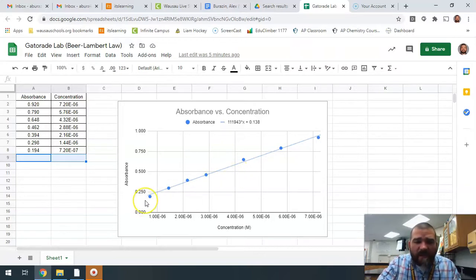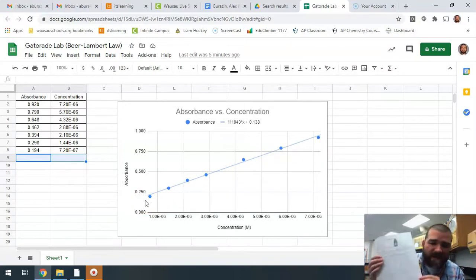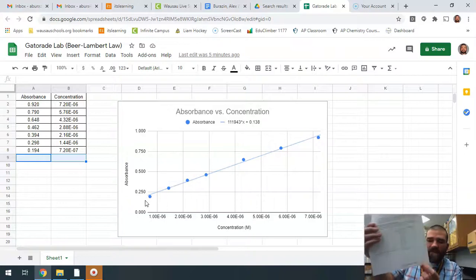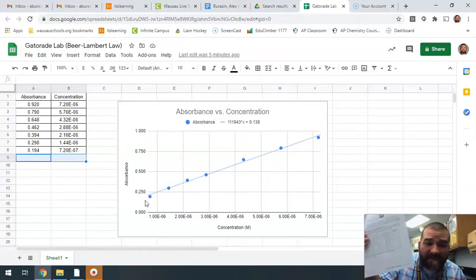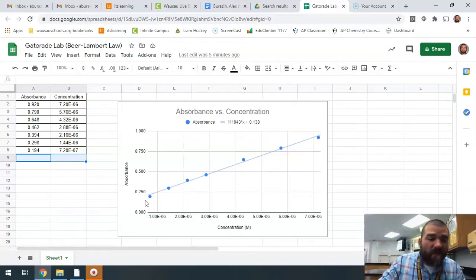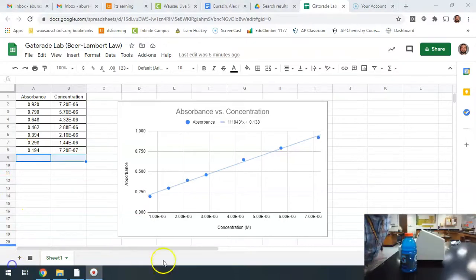So all I want is a picture of your data table, whether that is on this sheet or not, on this sheet is perfectly fine. Again, if you're not printing this or you don't have printing capabilities, you're welcome to work off to the side. And I would also like the molarity of Gatorade down here. Now, you can only get that if I give you the absorbance. So I'll shut up. Let's go take the absorbance of Gatorade, and then we'll call it a day.